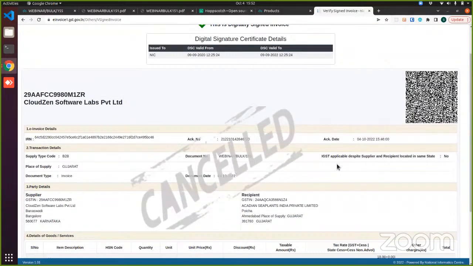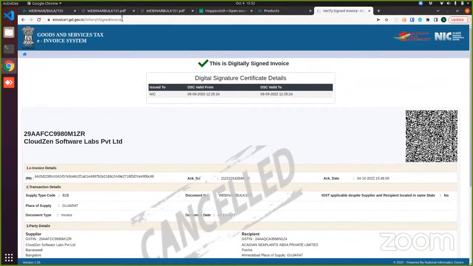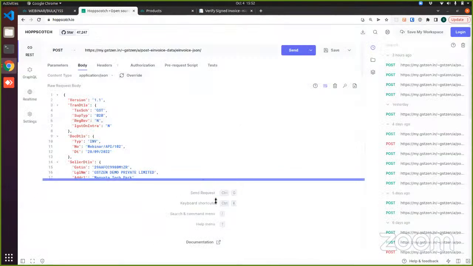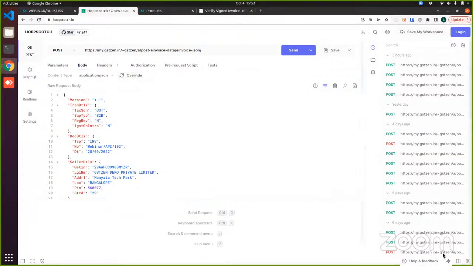So this is to demonstrate that the e-invoice that got generated in Gstsm is actually genuine. Gstsm sent the data to the government portal, made sure that it got generated, and is relaying the response in the form of IRN number and QR code. So this is how an e-invoice can be generated in bulk, and also e-invoices can be cancelled in Gstsm. So that is the end of the Excel demo. What we will be looking at now is the API demo. This is especially useful for software developers.